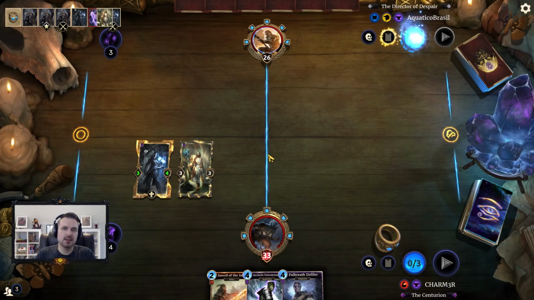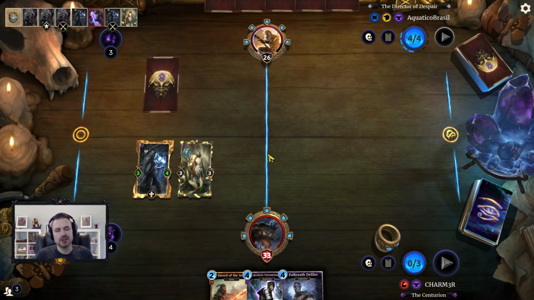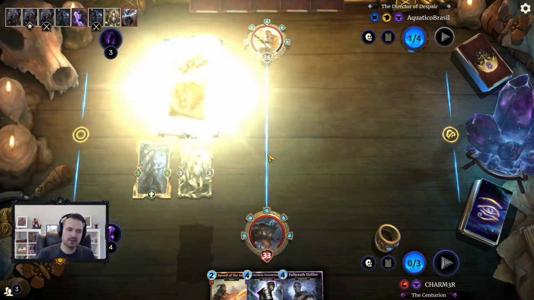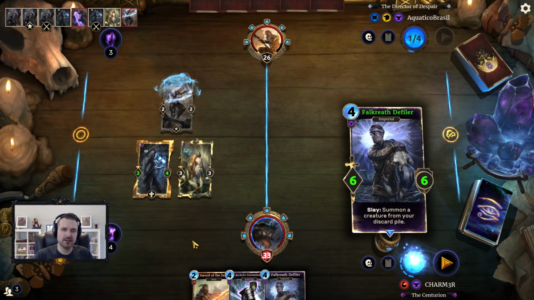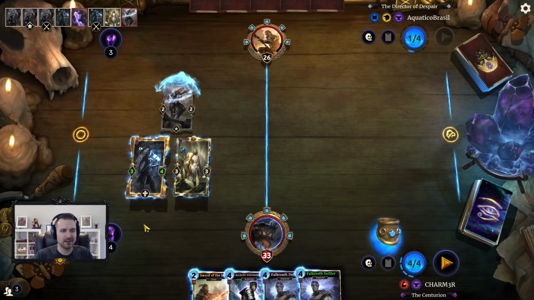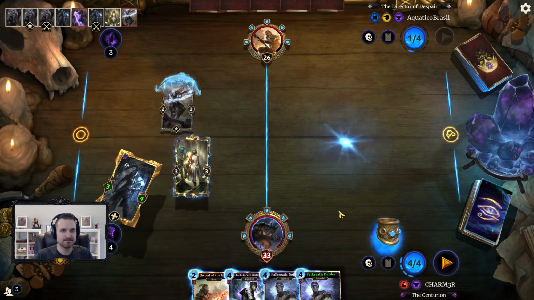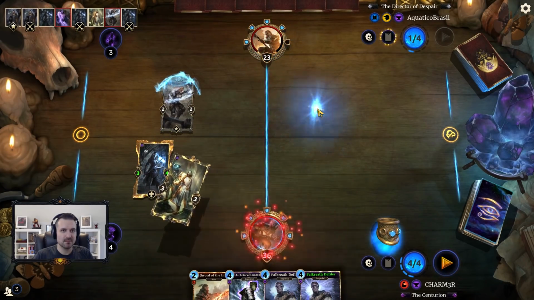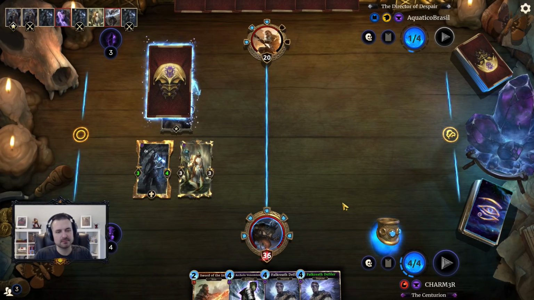Now, you might be wondering, why are you trying to pressure your opponent? Well, the answer is simple. They will play the attrition game better than we will. That's just a fact. They're not going to run out of cards before we do.